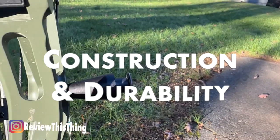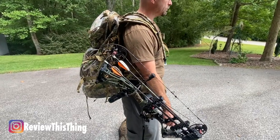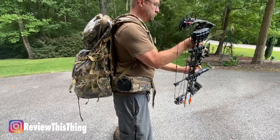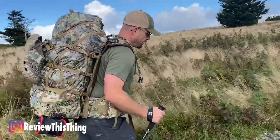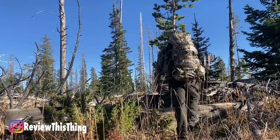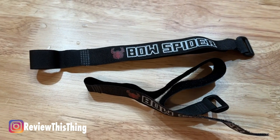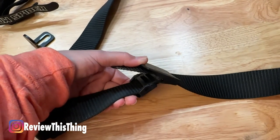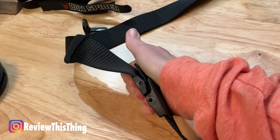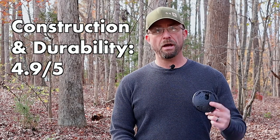Now on to construction and durability. The pedestal that goes on the bow is made from anodized aluminum. It feels really durable, and the screws they send with it give you a very solid mounting foundation. I've carried it on my side and taken it in and out of the receiver many times without any issues with it bending. The receiver is made from a really hard plastic and feels very durable. I've had it mounted on my pack for the past three or four months, used it the whole trip in Colorado, hiked a lot of miles, thrown my pack in and out of the truck quite a few times — and there's hardly any wear at all where the pedestal comes in and out of the mount. It comes with three straps: two Velcro straps for mounting to the top of the pack, and the waist belt. All three look really good and haven't shown any wear. The buckle on the waist belt I thought I was going to break the first time, but I just added a little extra force — it didn't break and closes very securely. The only thing I would change is how small the bolts and nuts are on the receiver, just to make it easier to switch around. So I'm going to give construction and durability a 4.9 out of 5.